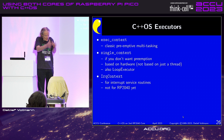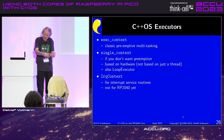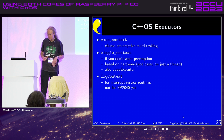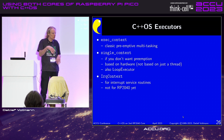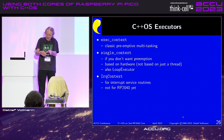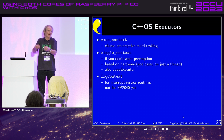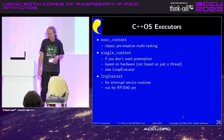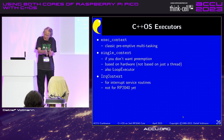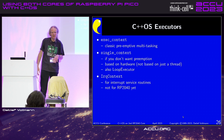One is the classic pre-emptive multitasking execution context. That is the exec context. Then I have the single context, where you can only execute one task on it, but you can use coroutines or whatever inside of that. I also have a loop executor, which the single context runs on hardware. The loop executor can run inside of a task that runs inside of the execution context, for example. And then I have an interrupt context. I didn't implement that for the RP2040 yet, but I have that for AVR.